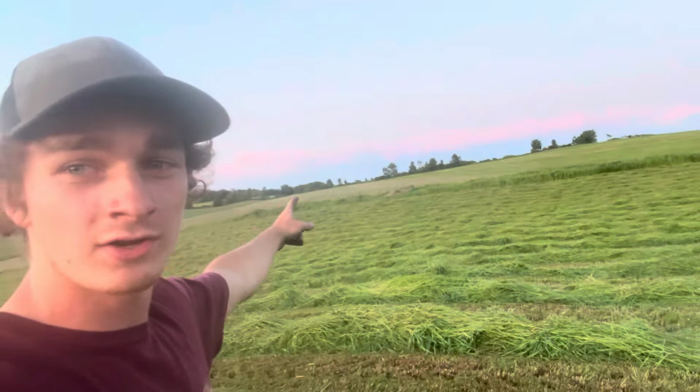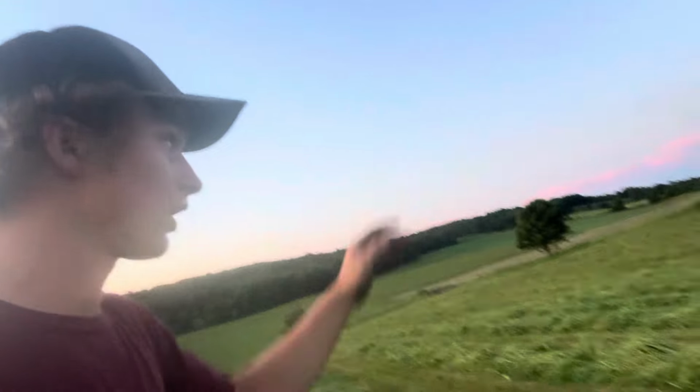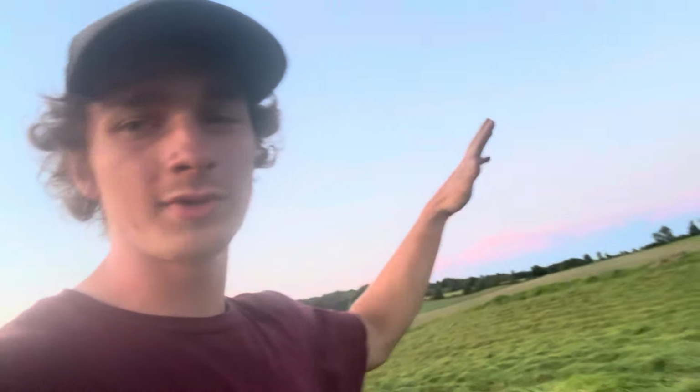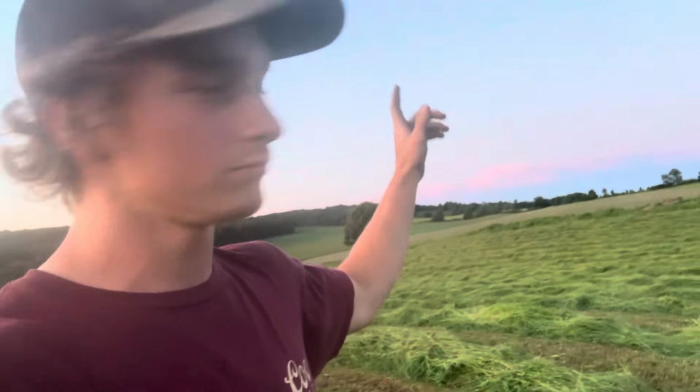We got all this down here. So all the hillside is down right now. Like I was saying before, that stuff should be good tomorrow, Sunday. This should be good Sunday to Monday. I'm going to say we're probably not going to get to it till Monday. So I think tomorrow we're going to hold off on mowing more for ourselves. We might mow more for the Amish. We do a lot of custom work for them.